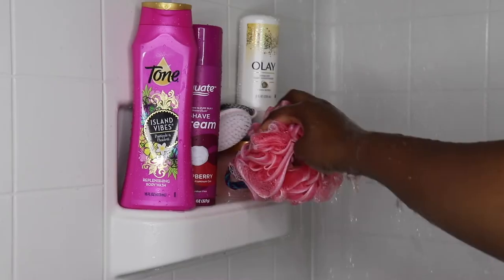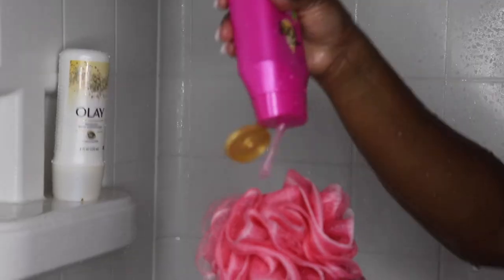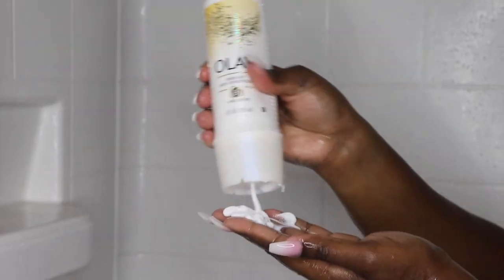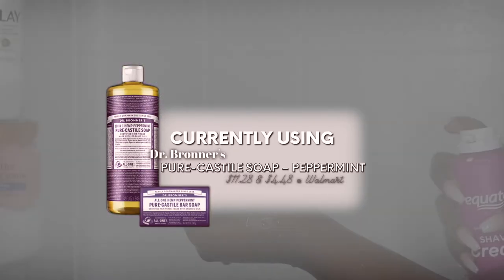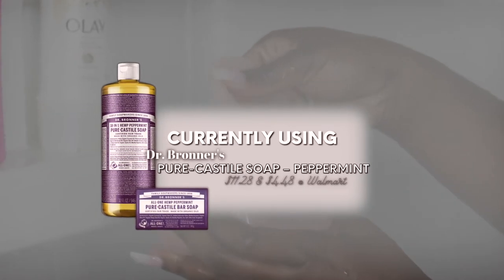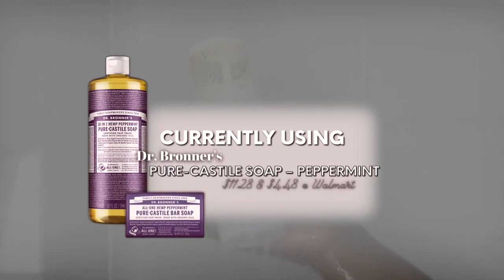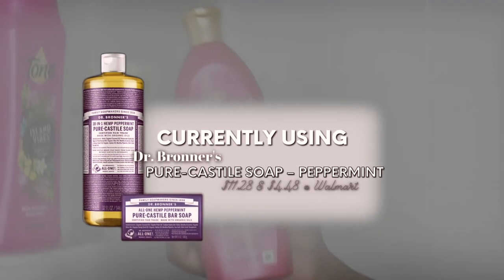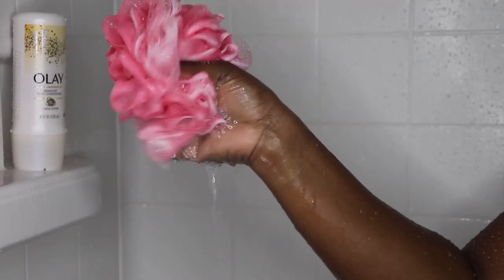Another thing that people suggest is Dr. Bronner's — I love the blue Dr. Bronner's peppermint one to wash my face and cleanse my body, but never to put directly in the vaginal area. It's way too harsh, way too concentrated, and it will mess your girl up. Stay away from those harsh products — keep it simple. The more simple the better. Make sure you know it works for you, not everything works for everyone. Typically I just use my bar soap in that area to keep it safe.